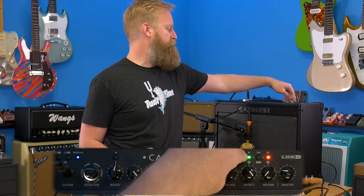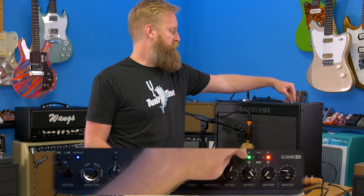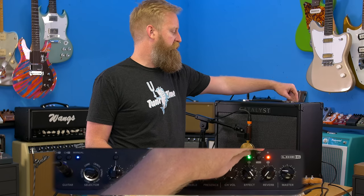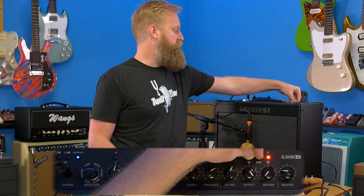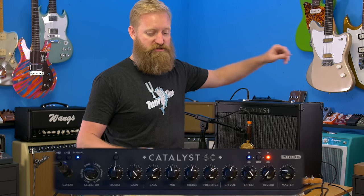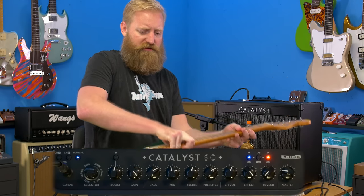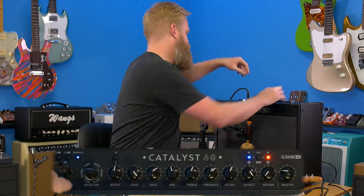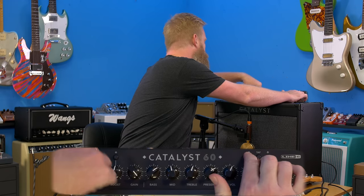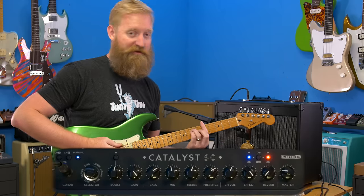Now, to change the bank from delays to modulations or pitch, you hold down the delay button there, and then you use the middle button to click it, and it'll change the color. So now it's on blue, which is modulations. We'll go through those. Get it started on the first modulation. It's already there. This is chorus.